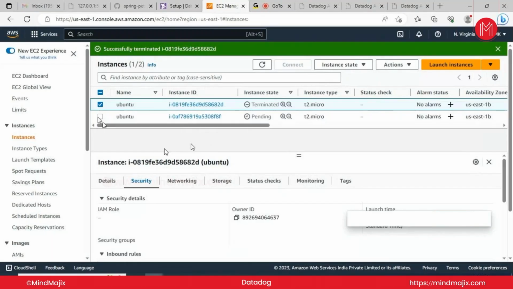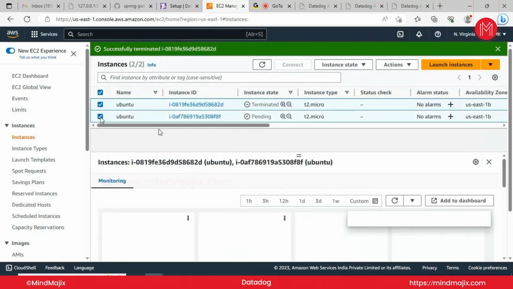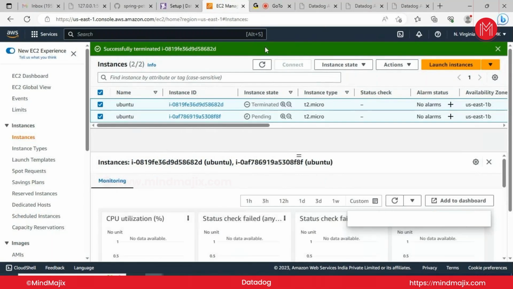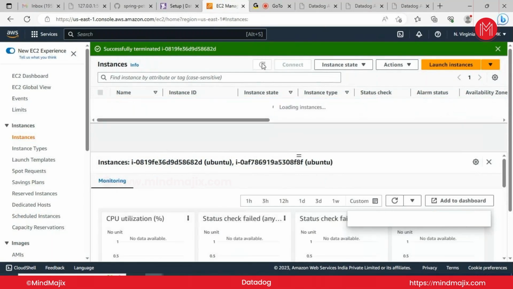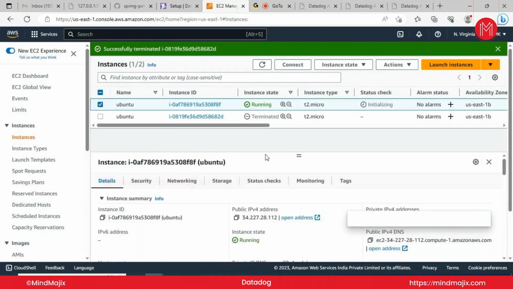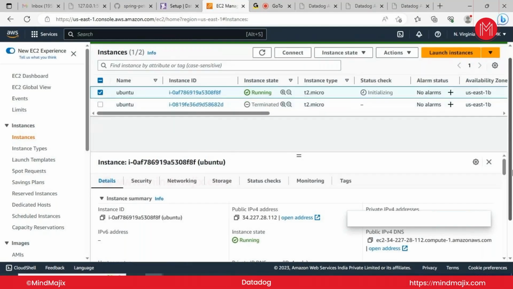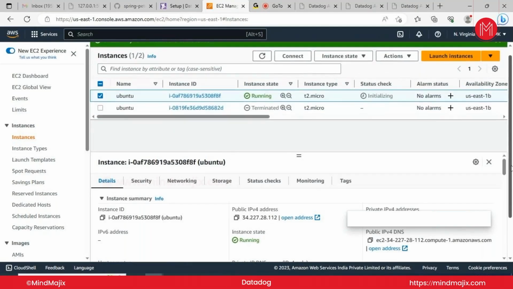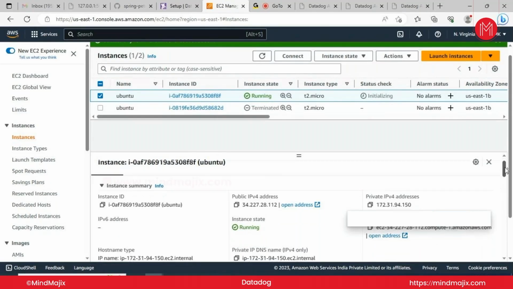Click down. Okay, it is running now. How to get it there? It's running now. Oh no, it's still initializing.